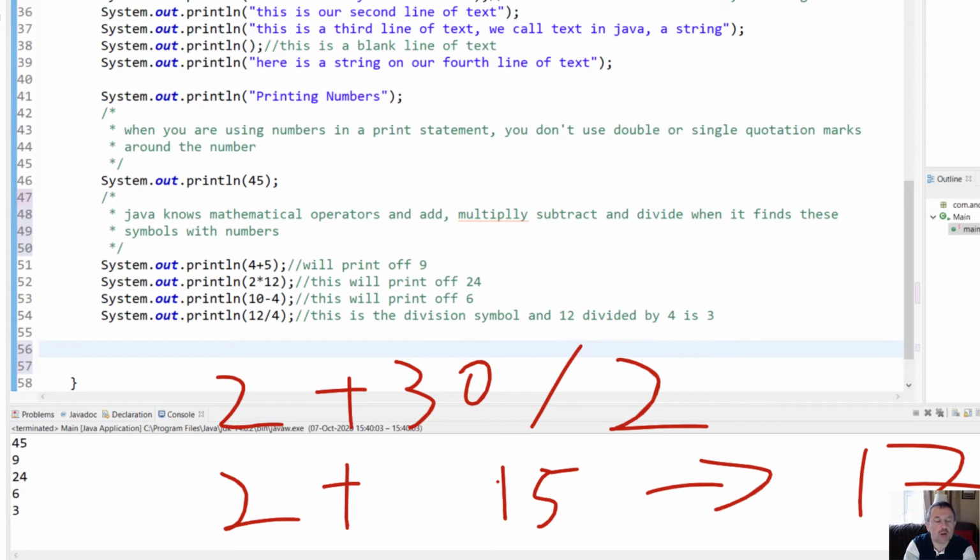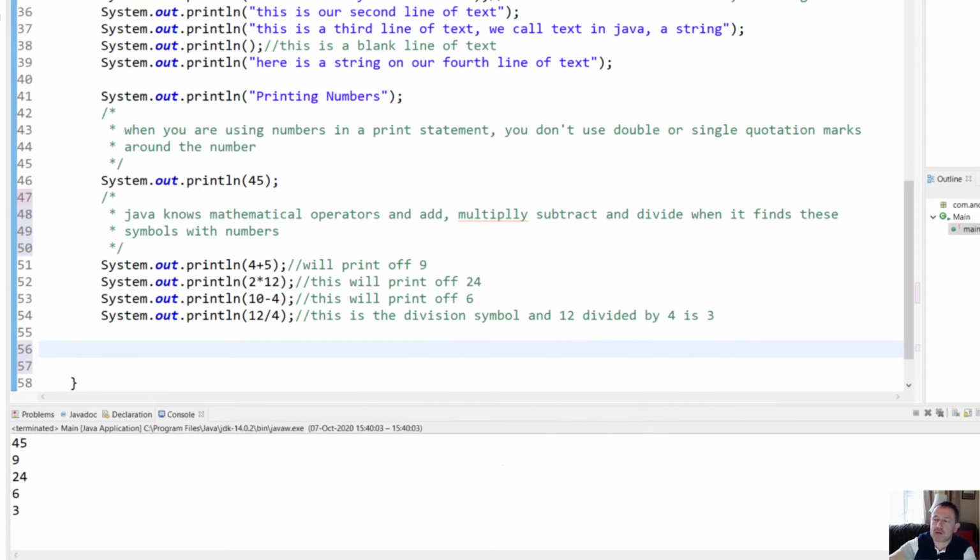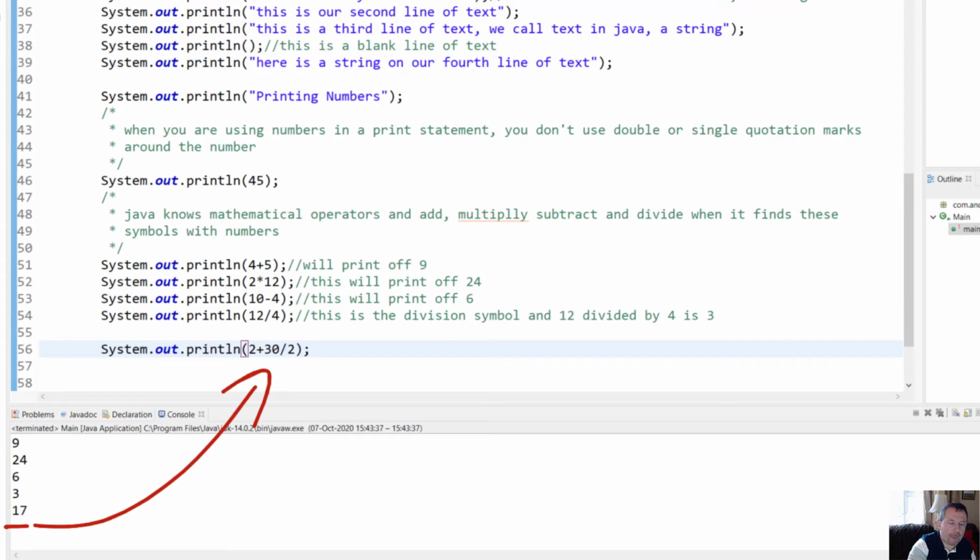It just works. To prove that it works, I am going to print off another example here. I'm going to go 2 plus 30 divided by 2. So 30 divided by 2 is 15. 15 plus 2 is 17. So I can print off 17, which we can see down here. Let's say that again.